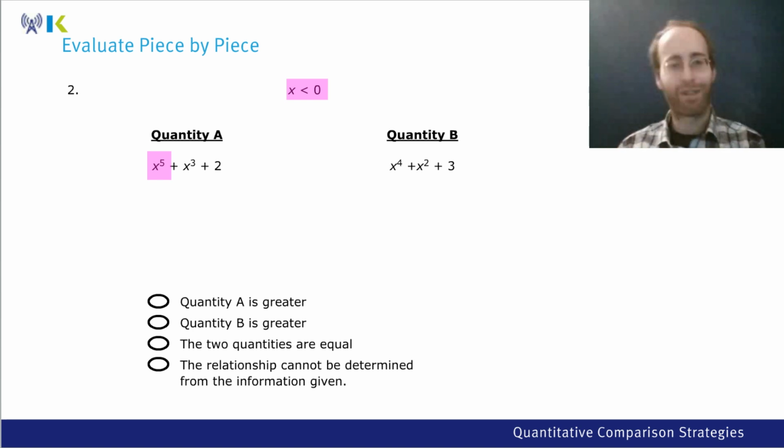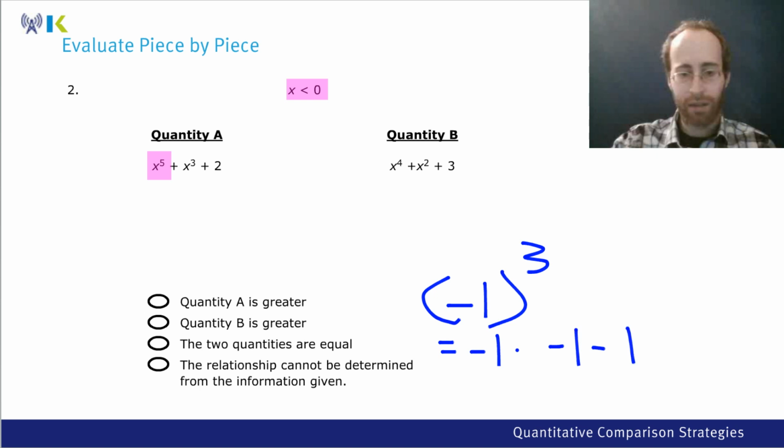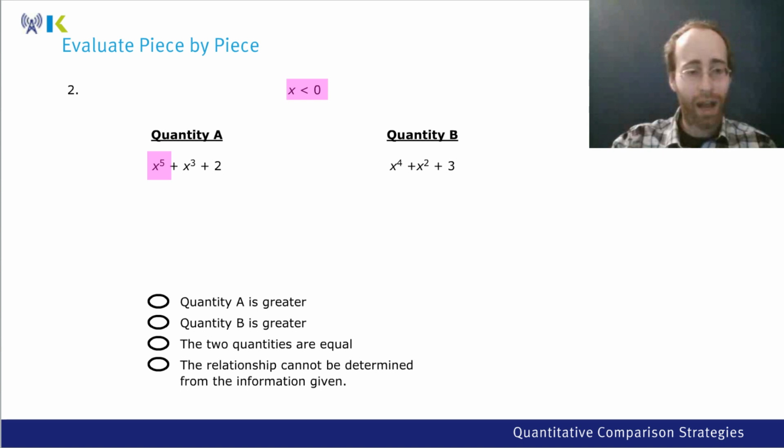So you do have to know some of your properties, right? One of the things that you'll do is review all the various little properties that can come up on the GRE. If you take a class with us or use a book that's for the GRE, you'll definitely see all of these. When you take a negative number and raise it to an odd power, you get another negative number. That makes sense if you think about it. If I do -1 cubed, that would be -1 times -1 times -1. Two of those negative signs would cancel, but the third one would be left, so I'd be left with a -1 in the end. So I know for an absolute fact that x to the 5 is negative.